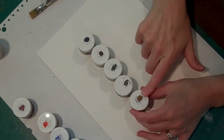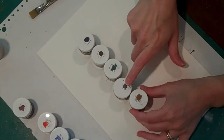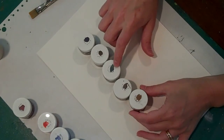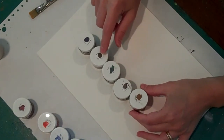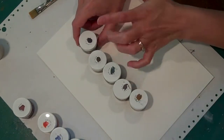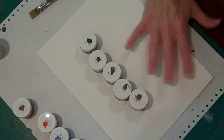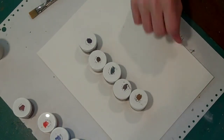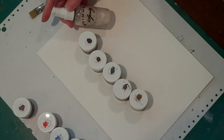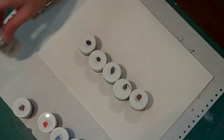The colors I'll be using are this Spuds for You, which is a golden brown, Espresso, just a deep chocolate, Emerald Isle, a beautiful emerald with a pearl sheen, Totally, which is a rich olivey brown, and Pop of Purple, which is just a deep, almost black purple. I really love that. And the other colors are really beautiful too, but I don't want to combine too many for this project. The other thing I'm going to be using is some Shimmer Spritz. This is Baby's Breath, just to blend the colors more after I'm finished painting.